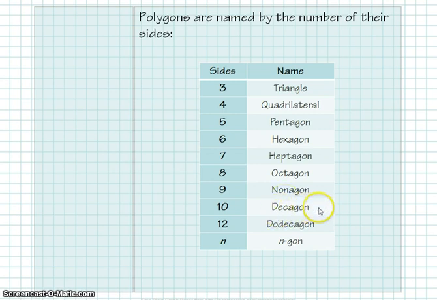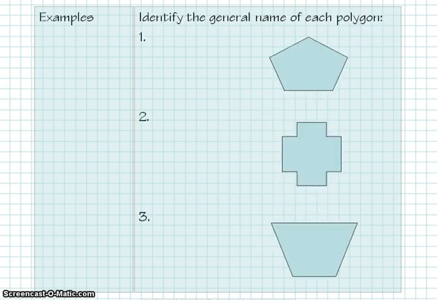And then there can be sometimes confusion between the 10 and the 12. Decagon and dodecagon. You might go back to maybe Spanish 2 is dos, so a dodecagon is 2 plus 10, so you have dos plus decagon. You might try if that works for you. Now, if we're just talking about a polygon in general, and we don't care how many sides it has, we'll call it an n-gon. That means it could have any number of sides. We don't care. It's just a general polygon.